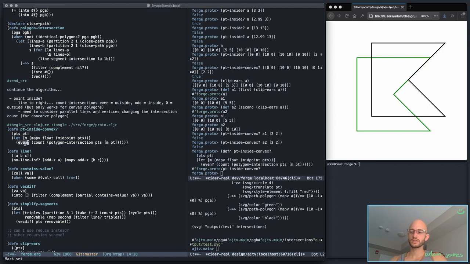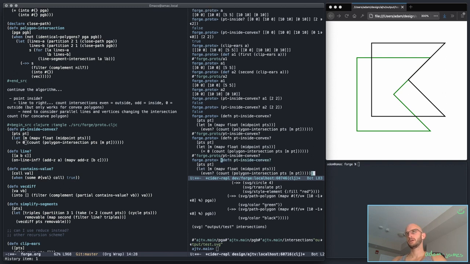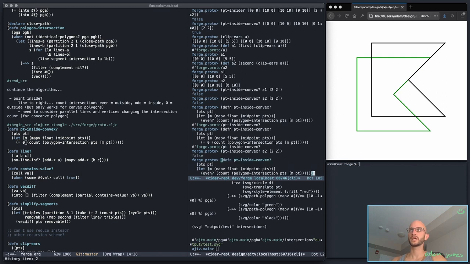Okay, instead of even, theoretically, if I check for 0, I think this makes sense. But let's go ahead and have a look. Let's see what happens here if I run this check now. It's still false. And A1 will also be false. Still false. Okay, so that doesn't solve anything.